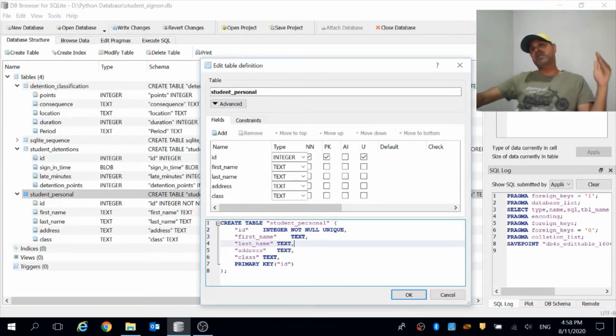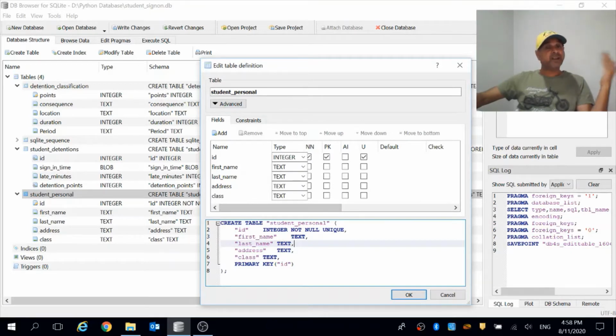Each time you create a new record, it automatically assigns a unique ID. First names can repeat, last names can repeat, and addresses can repeat, because there can be two students from the same address, two people with the same name, and several students in a class. That's the reason why the primary key is the ID here.